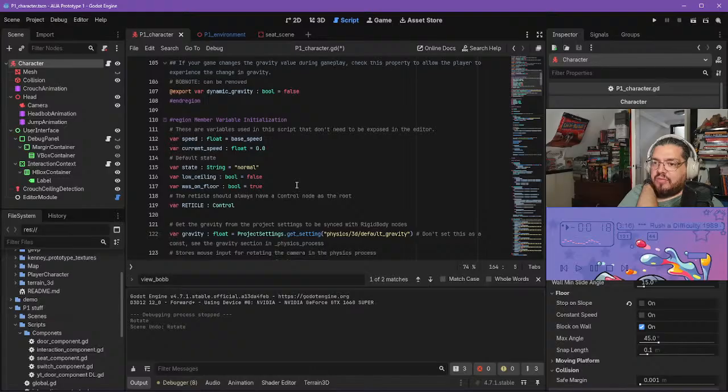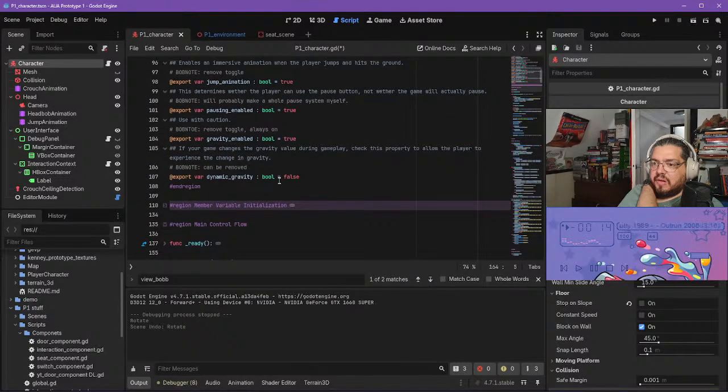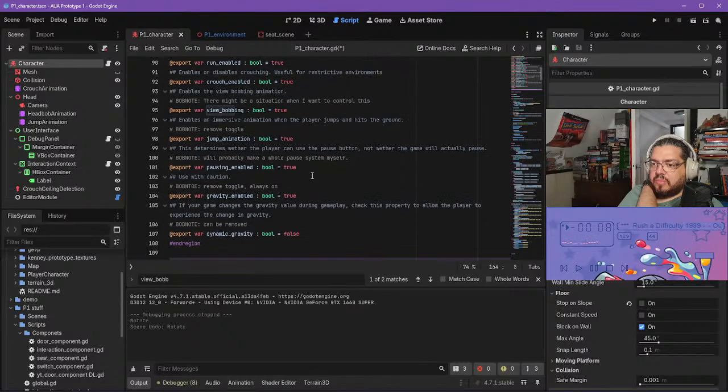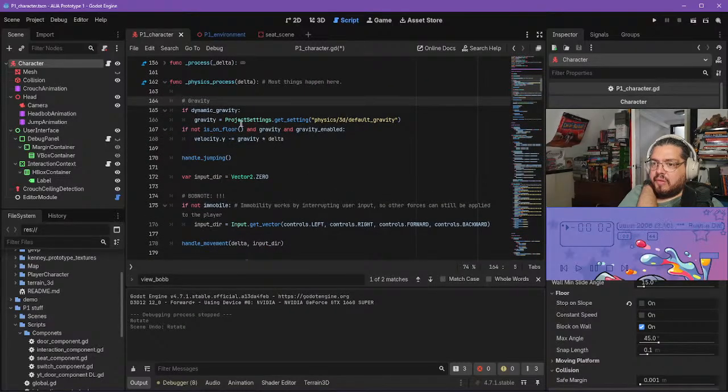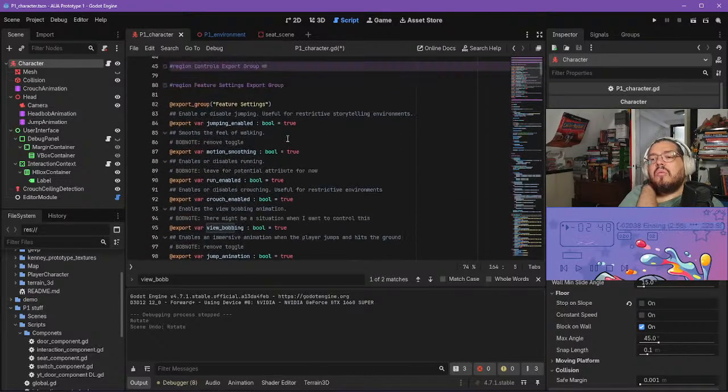So dynamic gravity: if it's not on floor and gravity enabled, velocity is gravity times delta. But gravity is already... Where is gravity set?